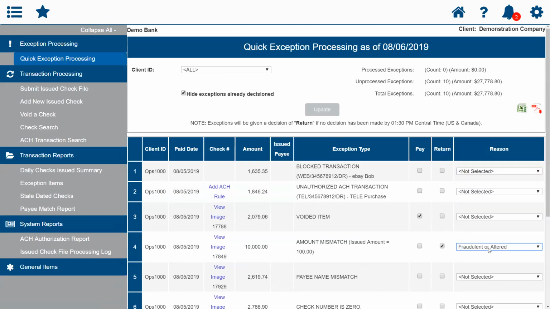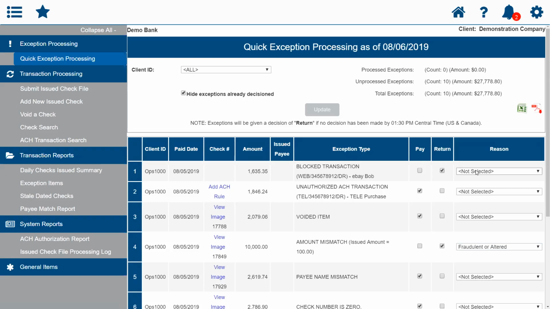If you select a reason for the return, then that reason will be sent to your institution with your decision. It is required to select a reason from the drop-down list for every item marked as return. For every item that is an exception item, you will need to mark pay or return.